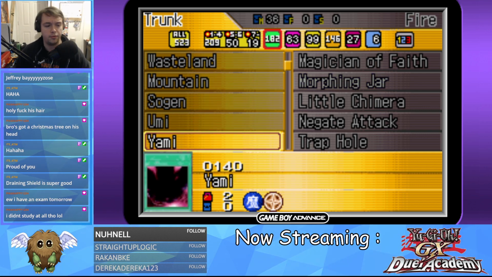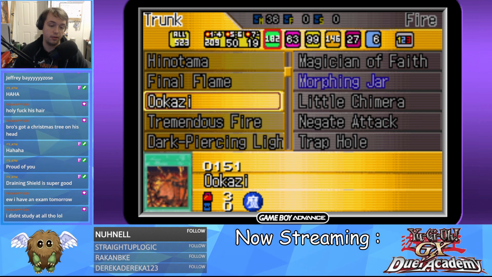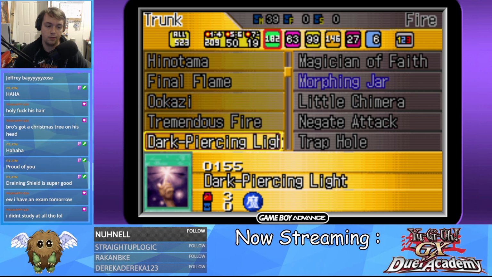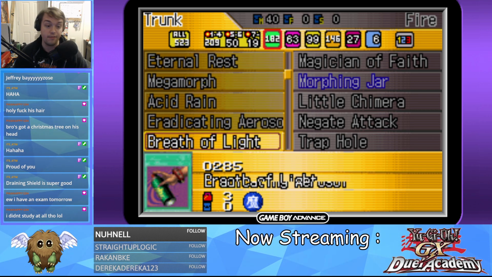So let's see. Final Flame is actually pretty solid. Okazi is actually pretty solid too, so we'll throw in a few copies of that. Tremendous Fire as well. More Okazi. This just deals 800. This does 1,000 to them and 500 to us, so it's actually pretty decent for the event going on.